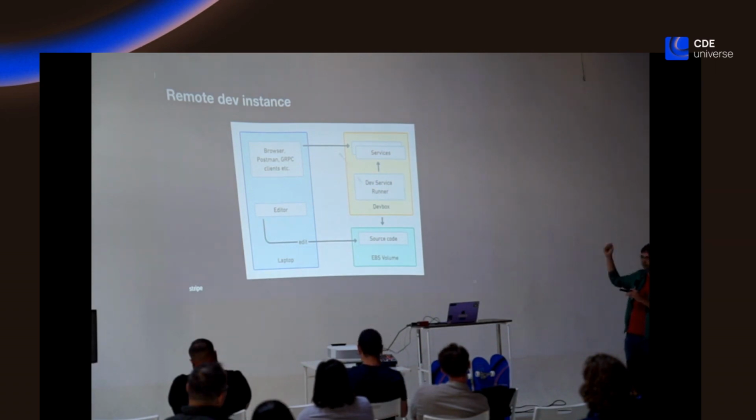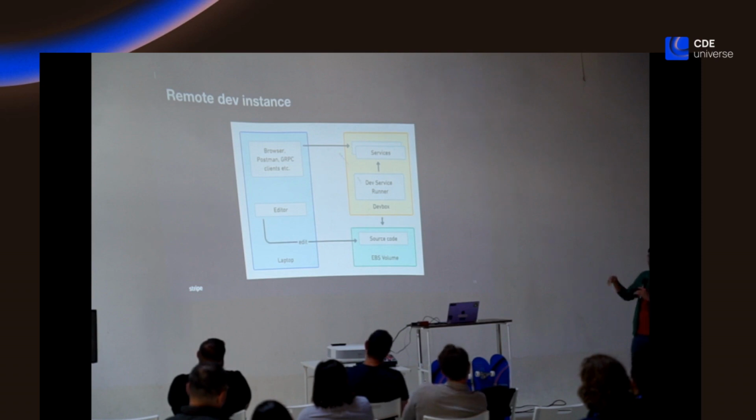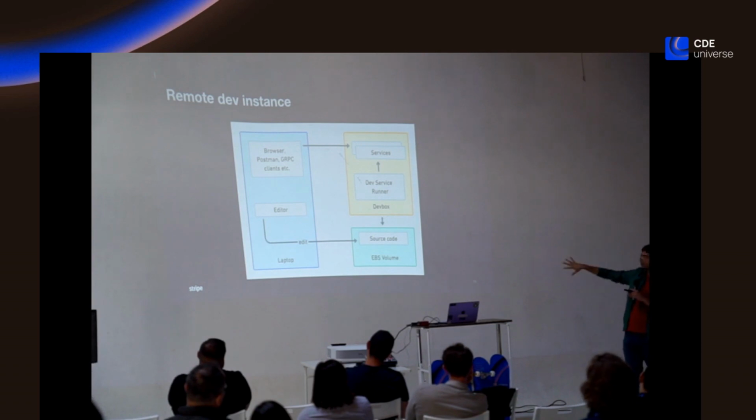You can switch it off, get a bigger instance if you want to run more services, and attach it to the same source code volume. You can also keep the database there, which means your test data can outlast the expensive part of your dev box. So if you think about the cost ratio, that yellow box costs about 10 times the green box. So that's the one we want to switch off.